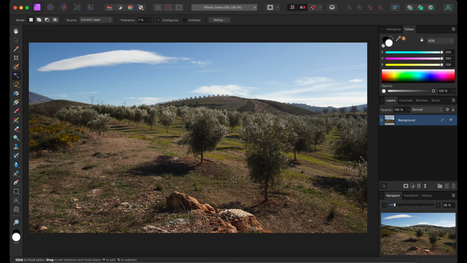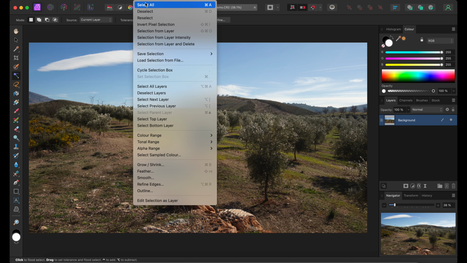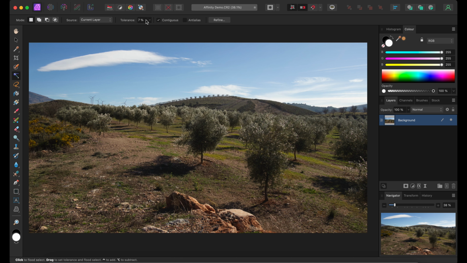Okay, so you just click into the area that has the characteristic of what you want to select, and that's not too bad. We'd need to push that out a little bit to get the rest of it, or we could push this up to 10%, a little bit more.